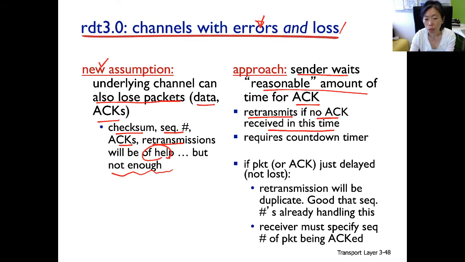All right, so what we're doing here is to require setting of a countdown timer per data packet being sent. Okay, so when the data is being sent, the timer gets started. That timer is going to tick. If ACK comes in before the timer expires, cancel the timer. If there's no ACK coming in and the timer expires, retransmit the data packet. Right? So that's pretty much all to address the packet loss issue.